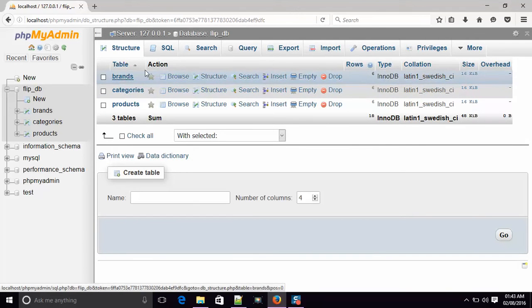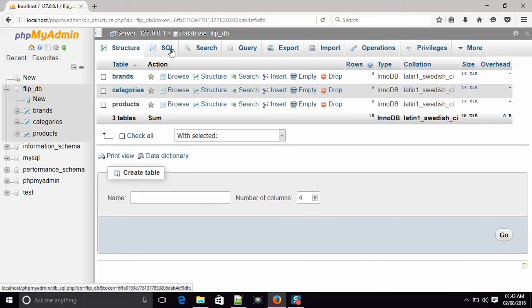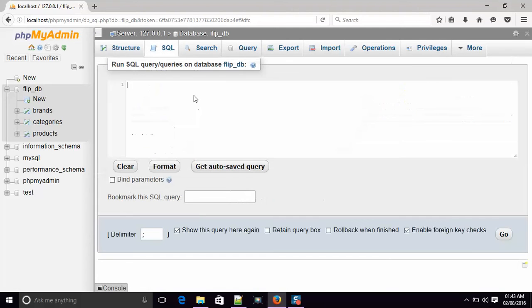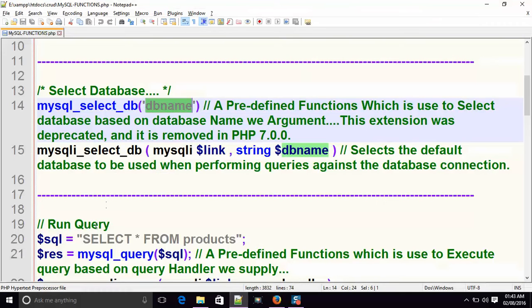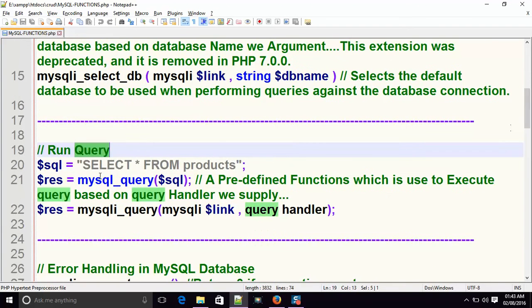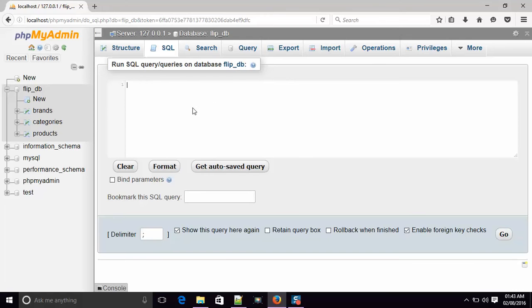So to create tables, you need to work with create queries, and you need to execute them in the SQL box. In a GUI tool, you would say this is an SQL box, but in PHP pages, the SQL box is considered as running queries. How do you run queries through PHP pages? You can use MySQL_query. MySQL_query through PHP is equivalent to the GUI query box.